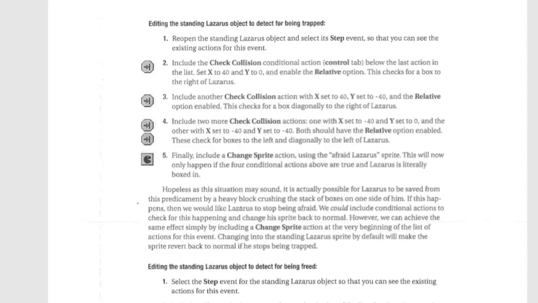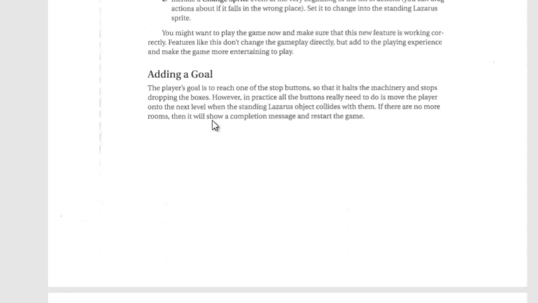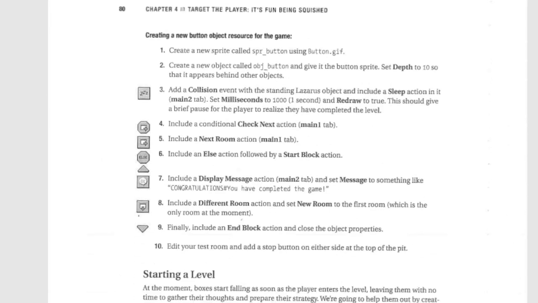Okay, so we have all our little Lazarus actions going in there. Now we have to have a way to kind of win the game. All right, so we're gonna create a new button. We're gonna add it there, and we want to put it up at a level that you have to work your way to the top by stacking the boxes and jumping up on the boxes.